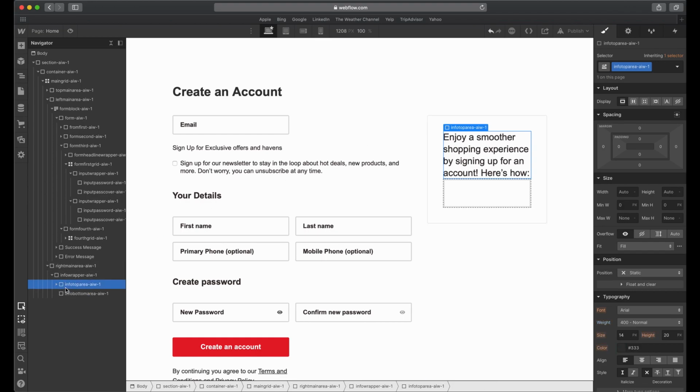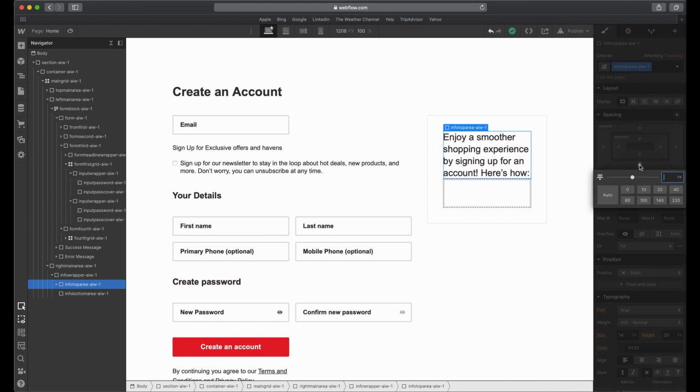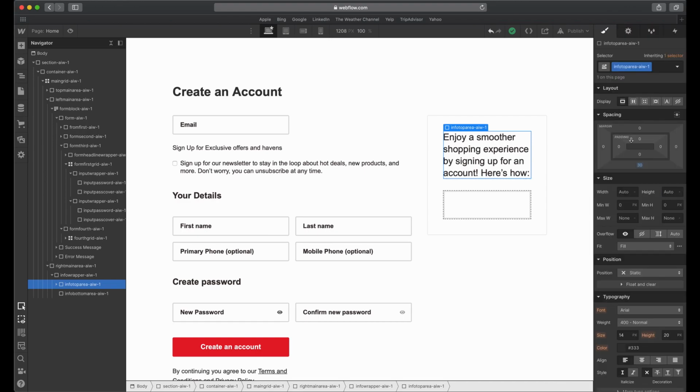I am rather creating margin for the elements that are in between each other, which in this case is info top area. So for info top area, I am going to have a 30 pixels margin at the bottom.